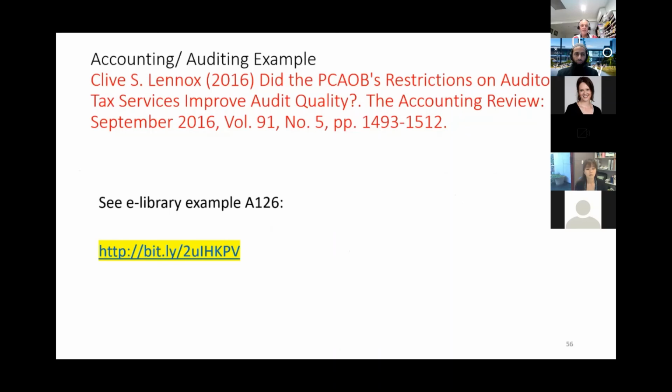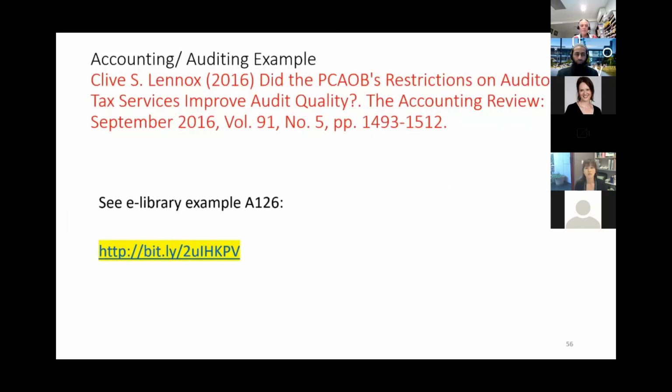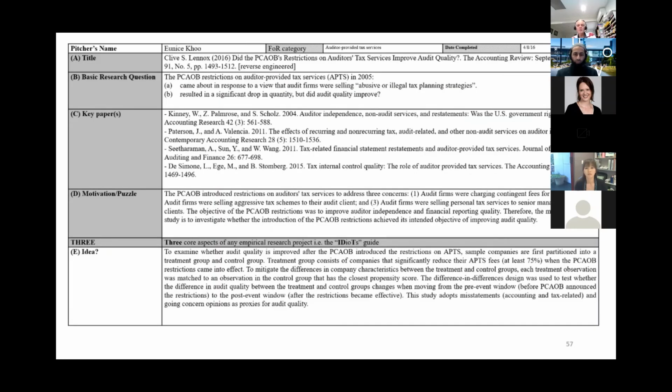For those of you that might have an accounting or auditing background, here's a reverse engineered example prepared by Eunice Koo. At the time, Eunice was a PhD student at UNSW. I'm sure she's graduated by now, so I'm very thankful to her for supplying this one so you could see how it applies there.